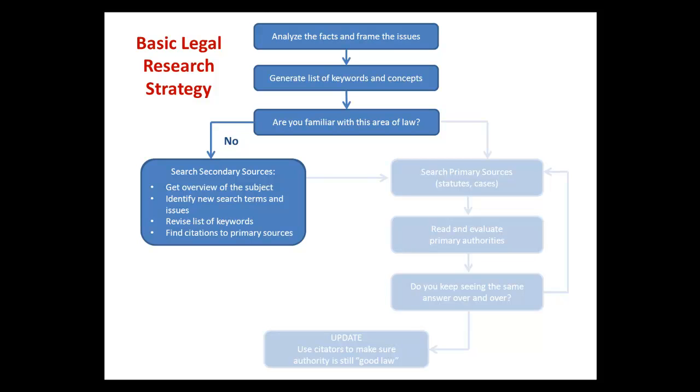More often, the situation will arise where you are asked to investigate a topic that you know nothing about. Begin by looking for an overview or summary of the issue so you can develop a basic understanding of the law before looking for statutes or cases. Often, these summaries can help you identify new issues, revise your list of keywords, and will provide you with references to the relevant primary authority.